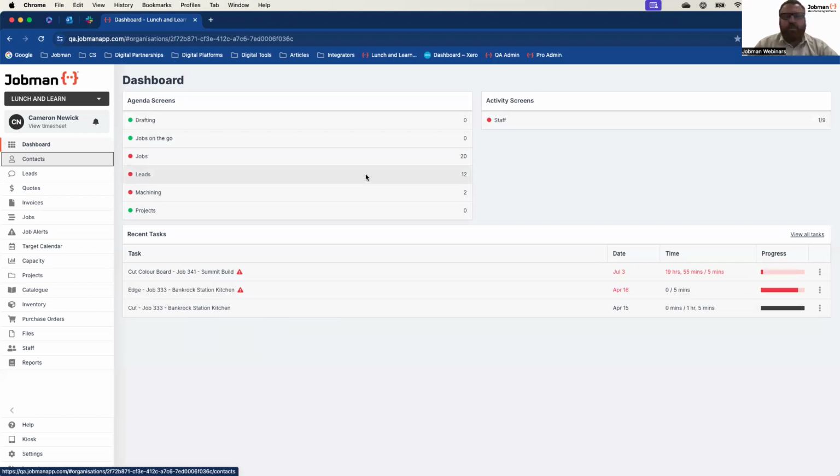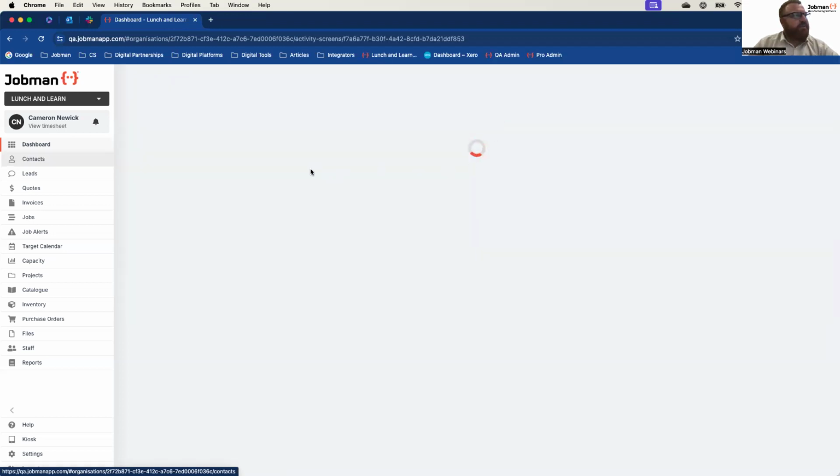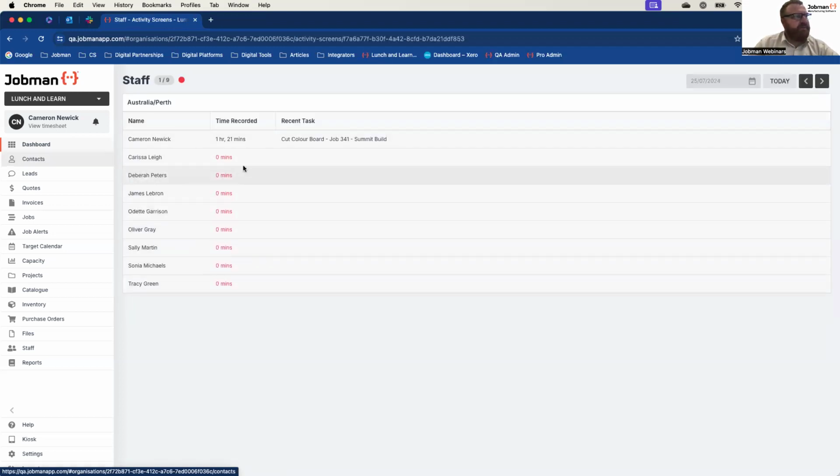Agenda screens we've been through previously are designed in the software to give you visibility around each of your operational areas, but also as a directional flow for those operations for the staff. So they're extremely important. And then activity screens are a breakdown of all your staff, so you can see everybody that's in the software. Obviously, it's a demo site. It's just me in here.